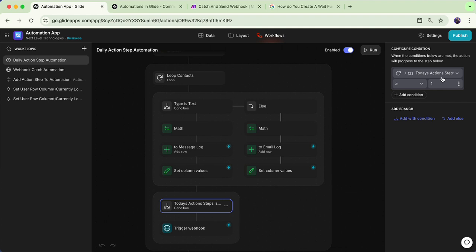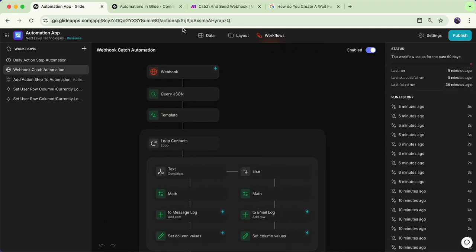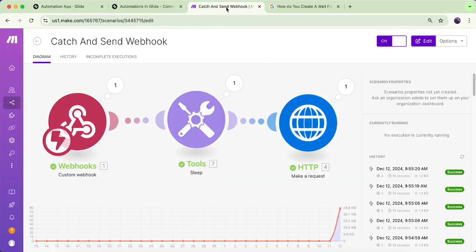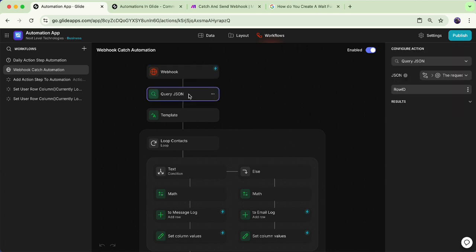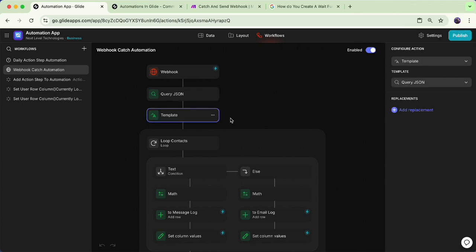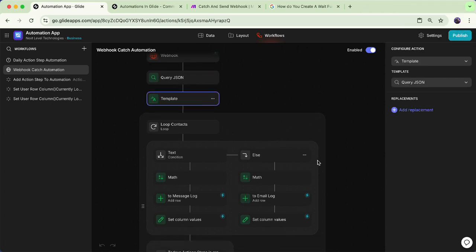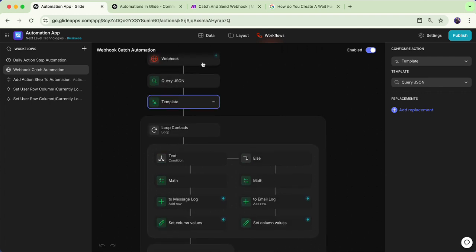And then it looks and says, in that action step, after it's done the math, if it's equal to or greater than 1, fire the webhook, which this is over here. I have to send the webhook to Make in order to add JSON for the row ID. That way Glide, when it receives a webhook, it'll know that it's looking for that JSON right there. But I can't figure out how to trigger a webhook through Glide and it be received through Glide. So if anyone knows that, please let me know.